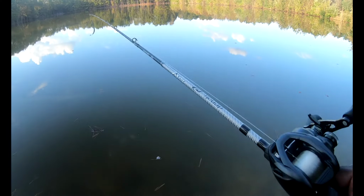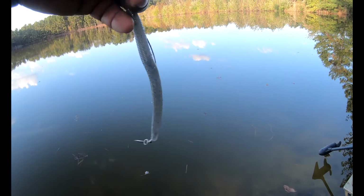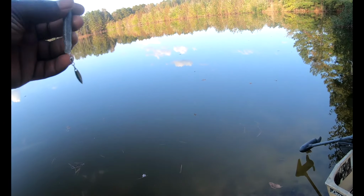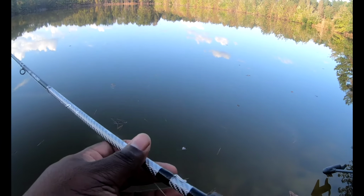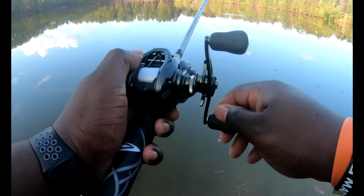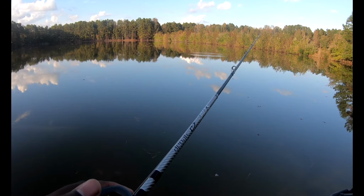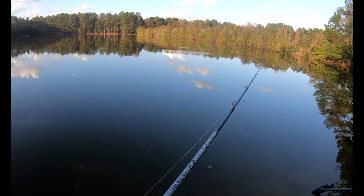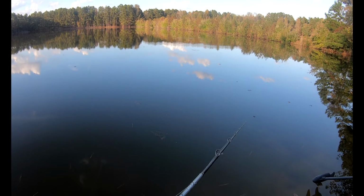I'm gonna do a side on cast now, straight throwing a weightless Cinco with a little power spin on the back, four out hook, just testing it out. Got two brakes on, two brakes off. A light Cinco. Got it a nice little distance from the bank. The retrieve is good. It's pretty amazing, to be honest.